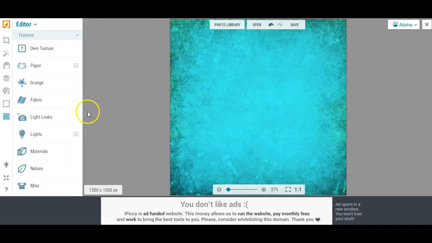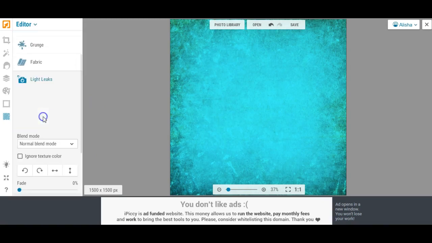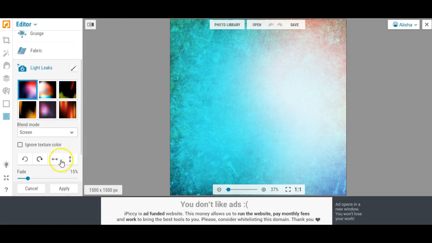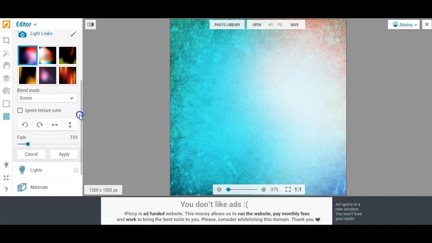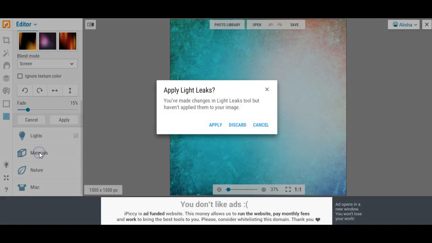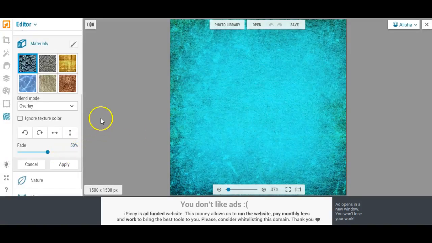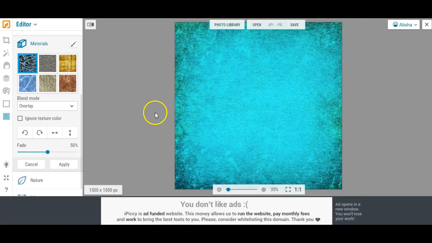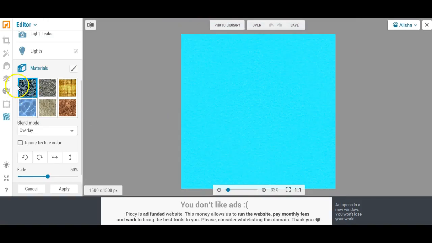Okay. So we're going to cancel that, and then let me find a different texture. We have materials. So we're in our materials, and some of these textures you have to change the blend mode.